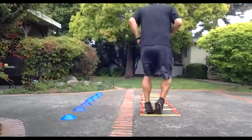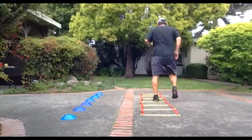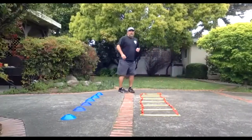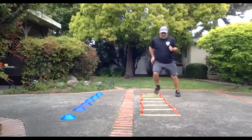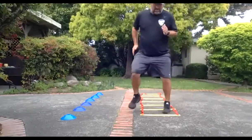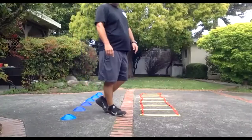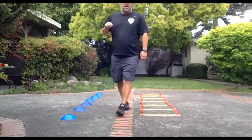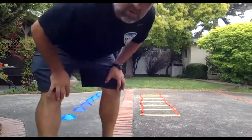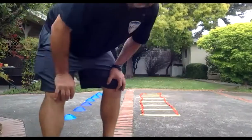So now it's one, two, three, four. Three, four. One, two, three, four. Again, it's sideways now. Quicker steps. I gotta get both feet out of the box now. Everyone try that one. Try the three. Also try the four-step ladder. Good, 65. I'm sure there's a lot more with brothers and sisters.